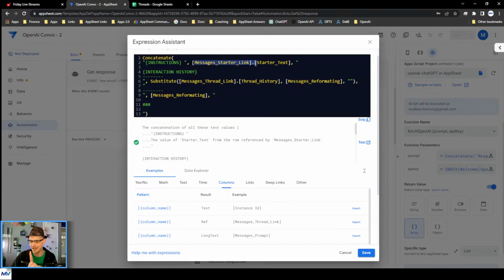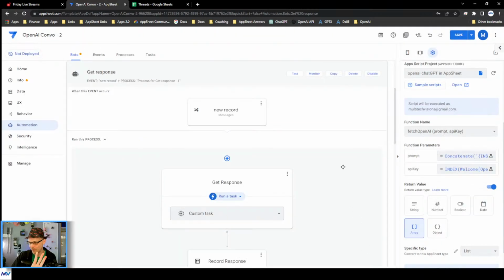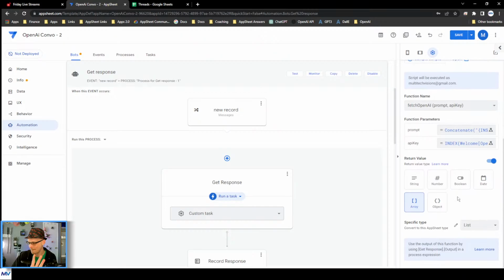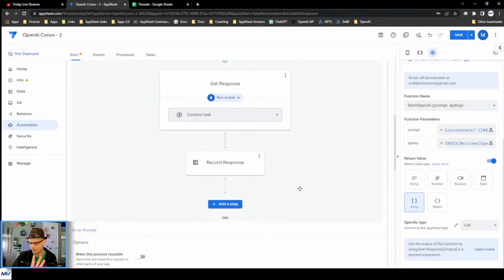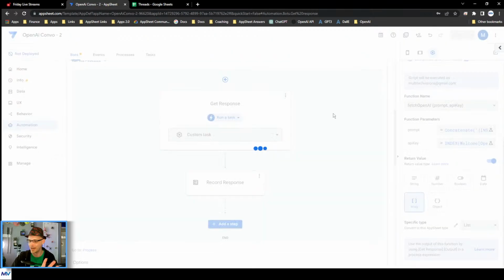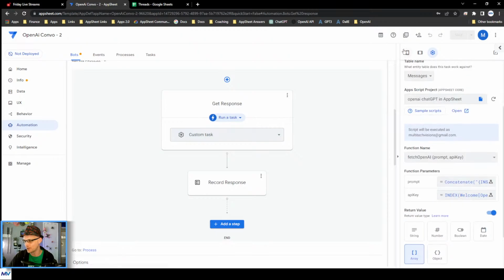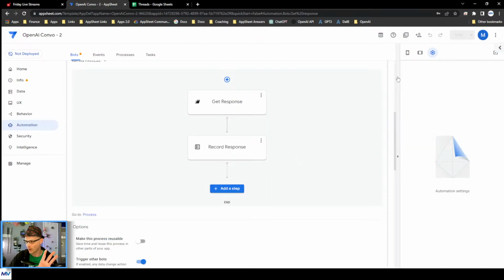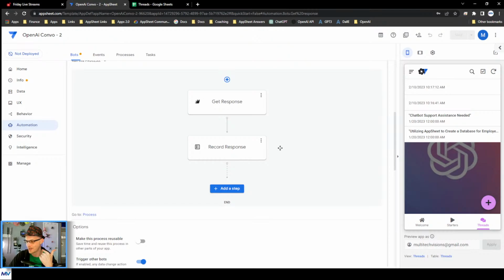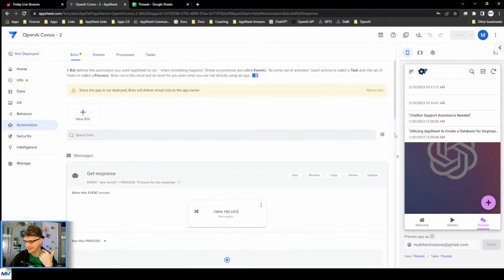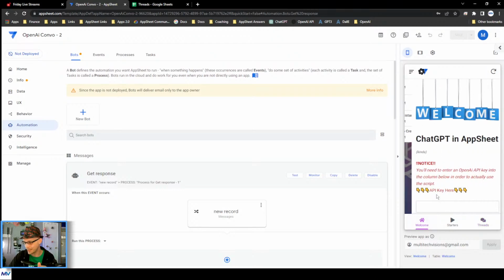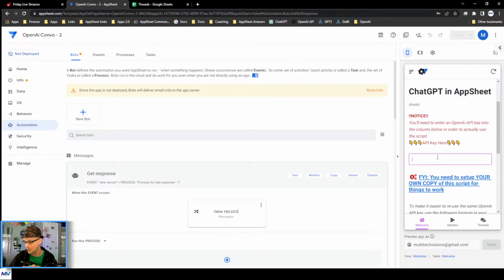Now that I've got this dynamic starter text here in the front, I've got a green light down here. Okay, so let's save everything. All right, now if I want to test this, let's see if it'll just work without me having to change the script. What I do need to do is go to my welcome page and drop an API key right there.